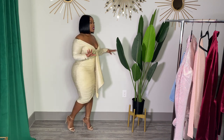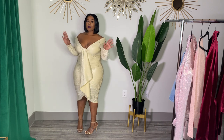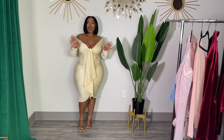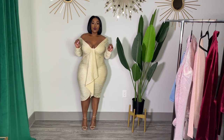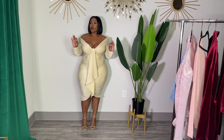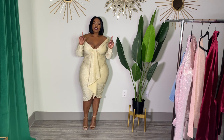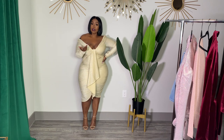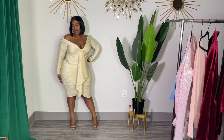This dress is also tall girl friendly. I know we're on lockdown and not going anywhere right now, but if you have a gala, a wedding, or a New Year's Eve coming up next year, I would say go ahead and grab this dress because I feel like you need it in your closet. I'm just glad I got it — I just need somewhere to go because somebody has to see this.